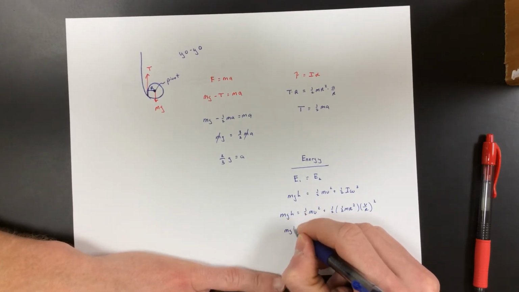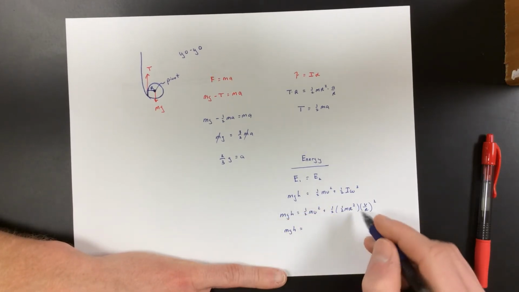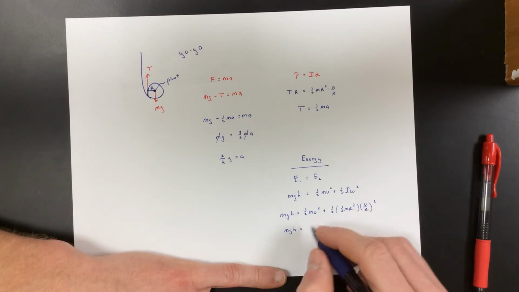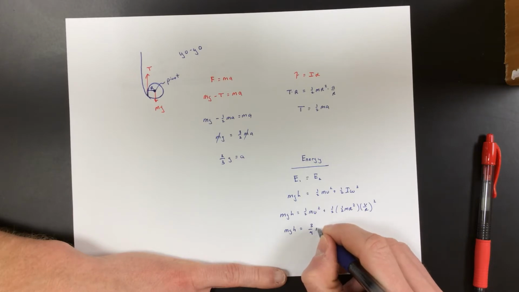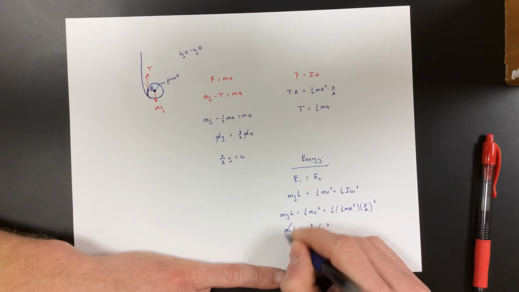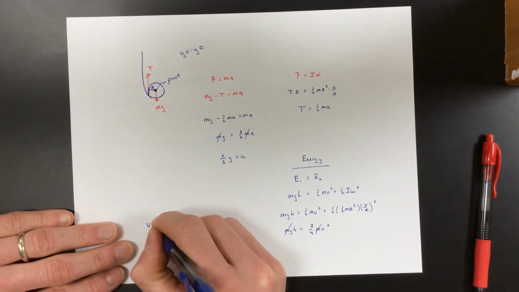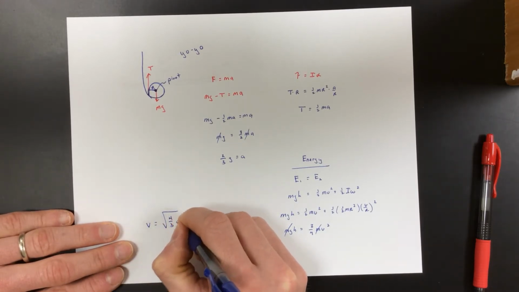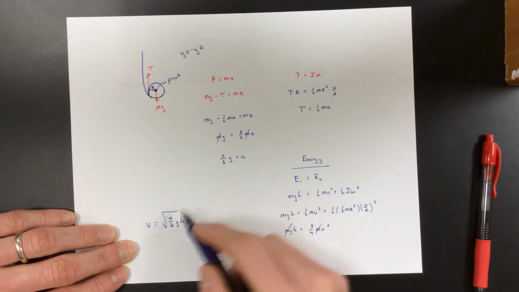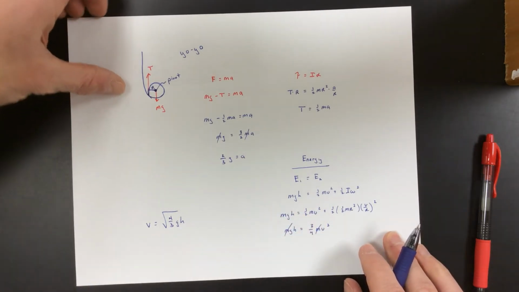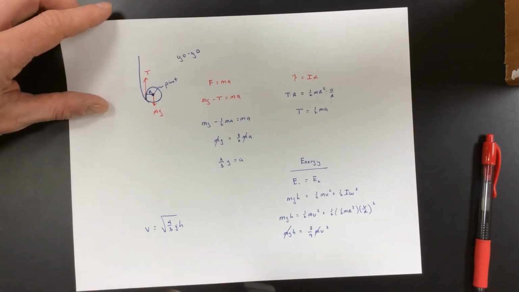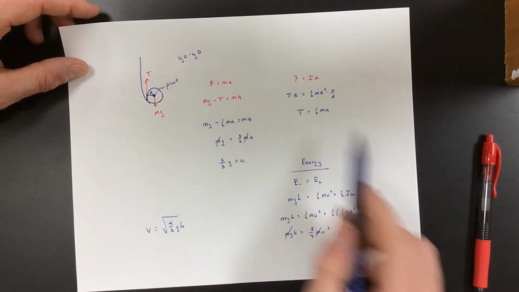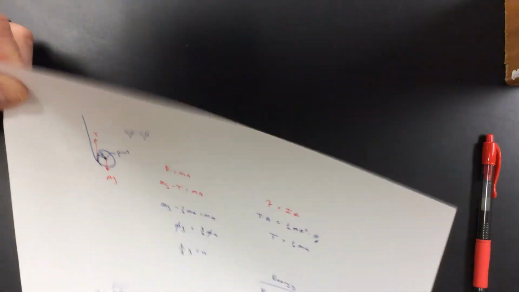We're going to get mgh, this is 1/2, and this ends up being the r squares cancel, and you get 1/2 of 1/2, which is 1/4. 1/4 plus 1/2 is 3/4. Feel free to go through that slower if you need to. Cancel out, and again, you're going to get v equals the square root of 4/3 of gh. And again, you can make sure that those are the same thing, verify using the v squared equation. And again, the yo-yo problem, there's lots of similar problems to it, but you should be able to analyze it using torques and forces, and then also energy.